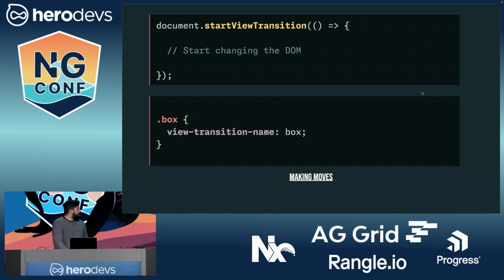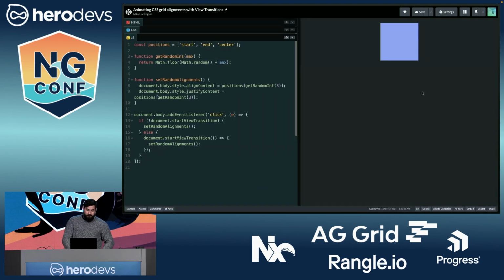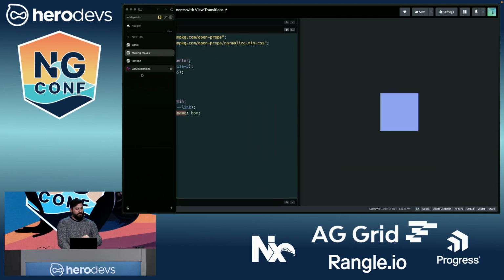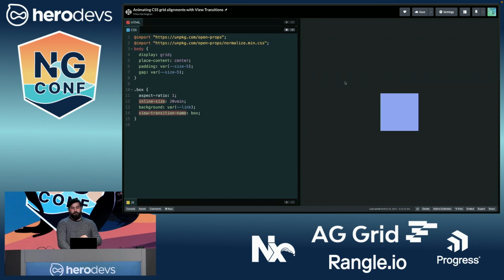But we could take it a step further. We could start to pull out elements that we want the browser to track as we start to change the contents of our DOM. So in this case, we have a box. We're going to just give this thing called view-transition-name. As the startViewTransition API is called, the browser will pull out this box and elevate it to a different status and be able to give you the before and after states and allow you to control how that animates. So all we did, it's the same exact demo, just give it a name.